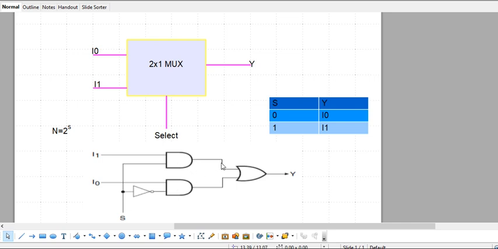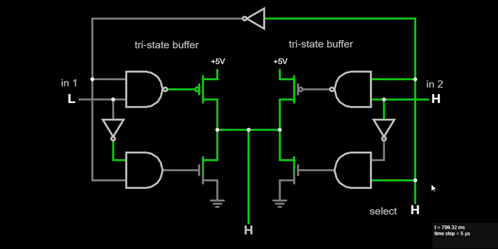Now we understand this with the practical circuit of the 2 into 1 multiplexer. This is a somewhat complex circuit using CMOS, NAND gates, AND gates and NOT gates. This is the select line, this is input 2, this is input 1, and this is the output.